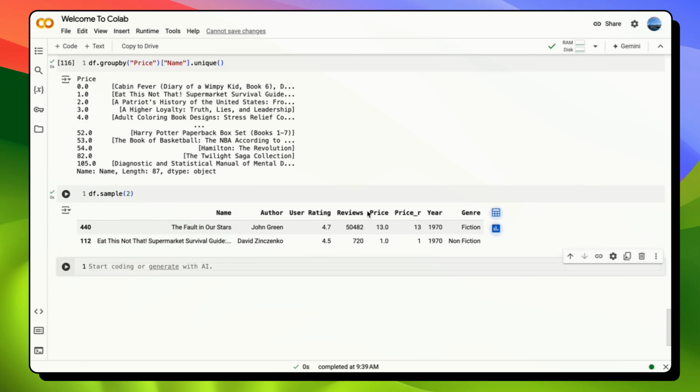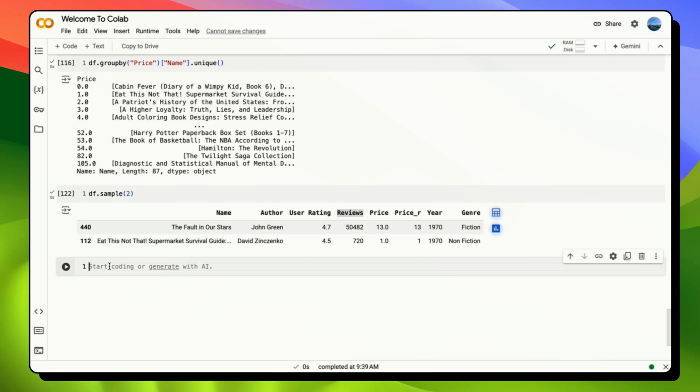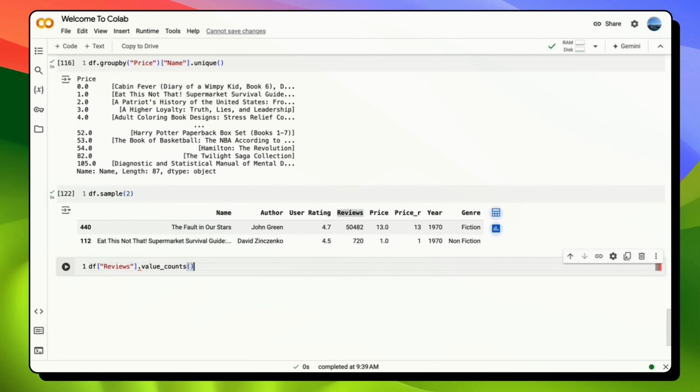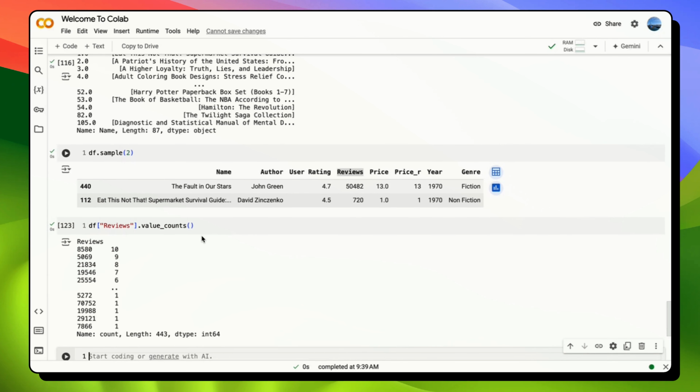Let's go ahead and find the top books that have a top review, right? Let's go ahead and see if we do have the exact same reviews.